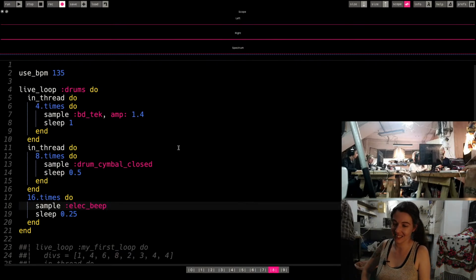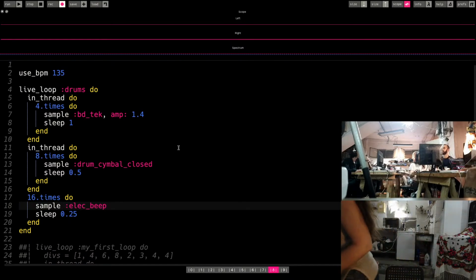We can do something like choose true, false if it will play or not play. Yeah, like this, choose. So I need to put all of the sample inside the if. Yeah, you'd have to make a list of some things and then attach it to .choose. I understand what you're trying to do. The logic is good, but you can't use choose that way because choose is not a function, it's a method. So it's different between a function and a method.